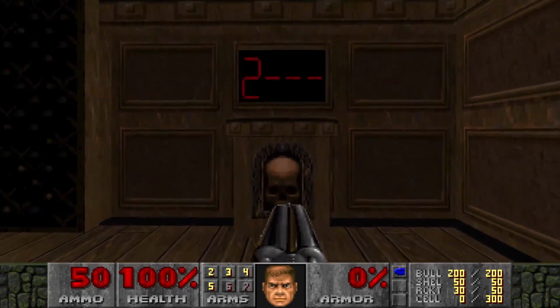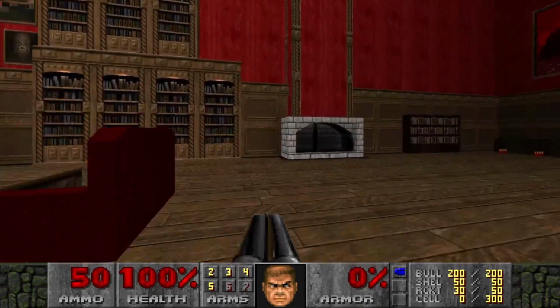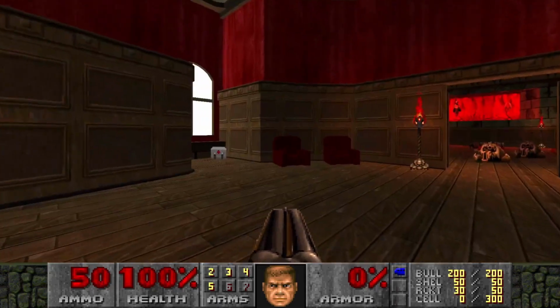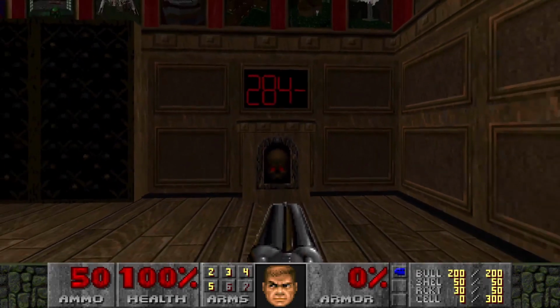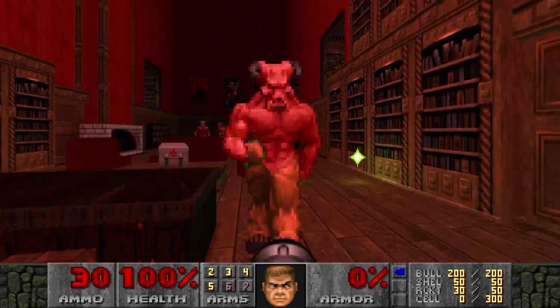Is that like a passcode or something? First digit's 2. Right, okay. There might be a puzzle to be solved there. Oh no, just press it again. Okay. 2, 8, 4, 5. Aha, yes, that's what that did.